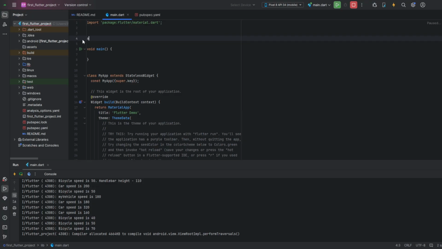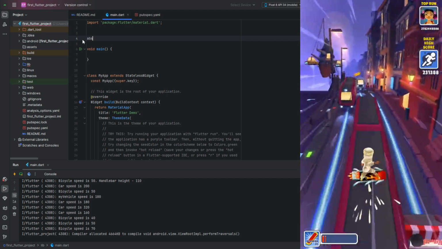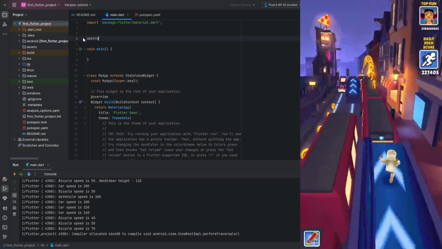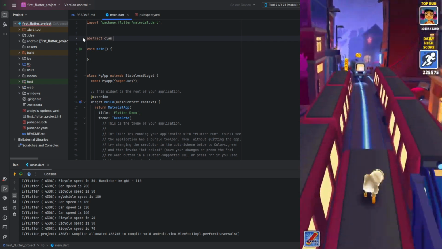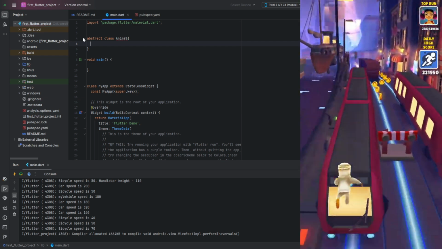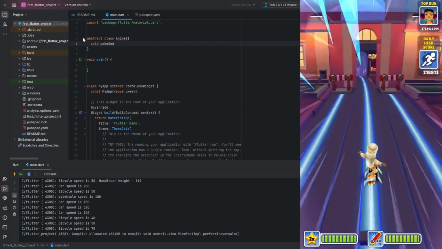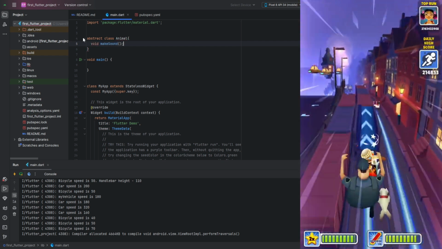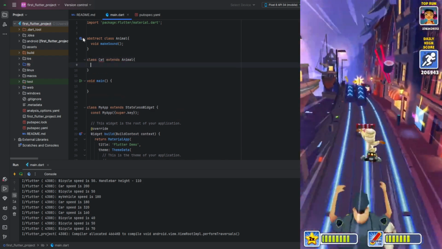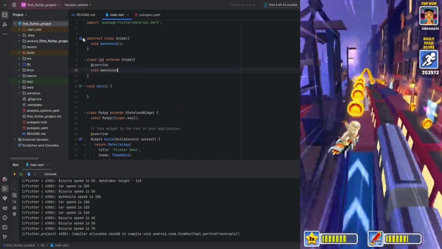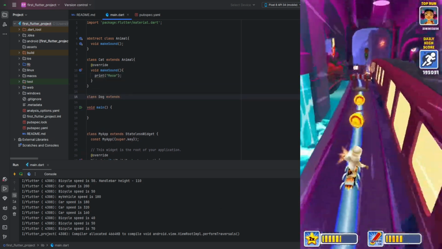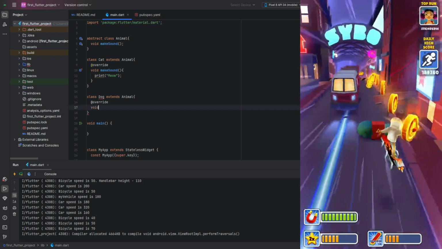To solve this, create an abstract class animal with a void method that doesn't take any parameters. Then create 3 classes: cat, dog, and frog. In each of them, inherit from the abstract class and override the method.